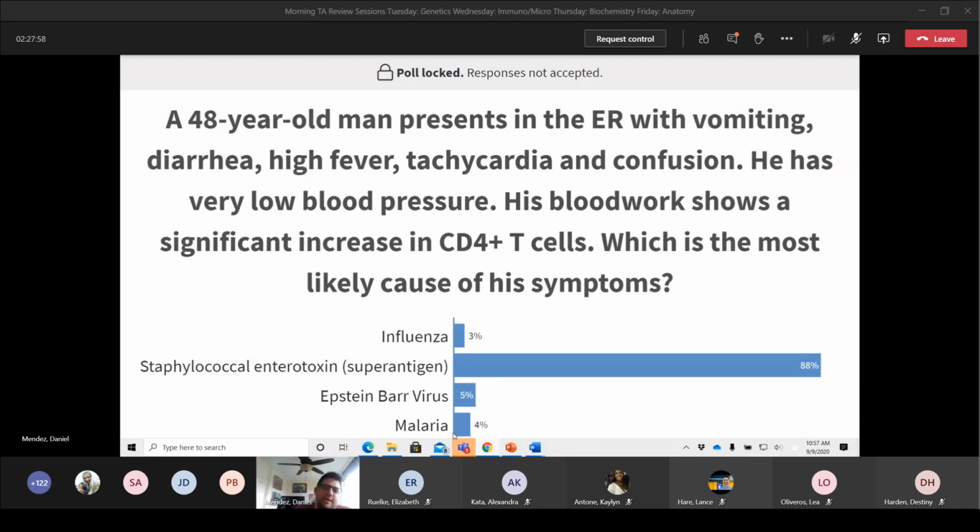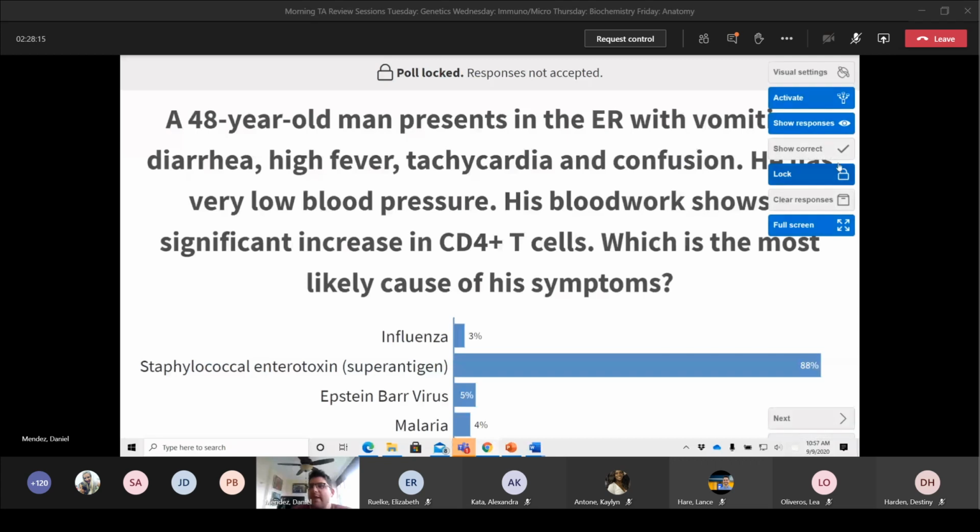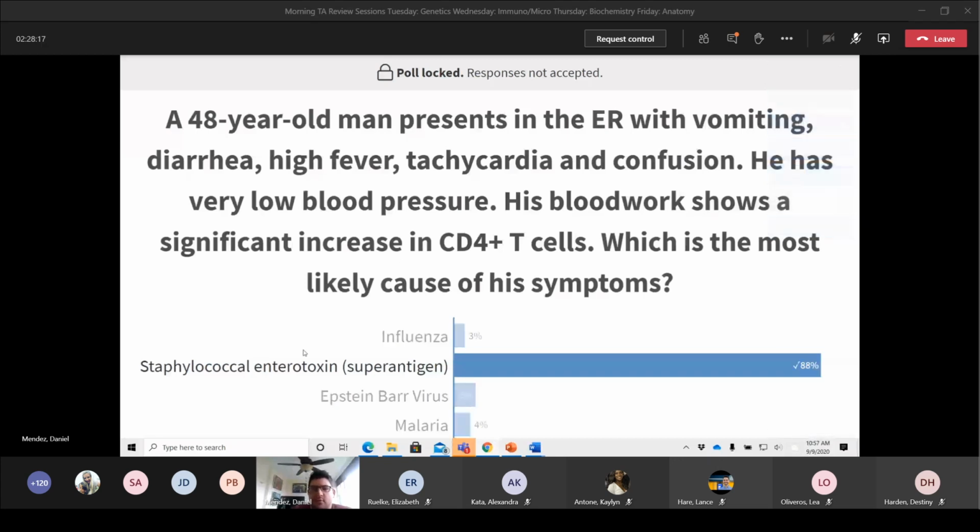So we haven't talked about that, but we've kind of talked about how parasites and helminths have a different response. So they're going to have an IgE and mast cell response, which means CD4 positive, the only time you're going to see that with an exogenous antigen being staph, so that's going to be our bacterial response. So it was staph. So make sure you can go through those processes in your head very quickly.